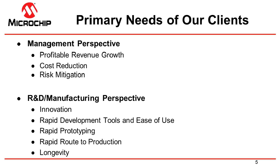Once manufacturing takes over from R&D, their main concern is to ensure product can be sourced quickly to meet schedules. One other aspect of the supply chain that manufacturing and even R&D are acutely conscious of is product longevity. On average, it costs approximately $100,000 to redesign a product should a main component or components be declared end of life by the supplier. Having confidence in a supplier that has active non-EOL practices in play provides great reassurance when it comes to a client's go-to-market strategy.